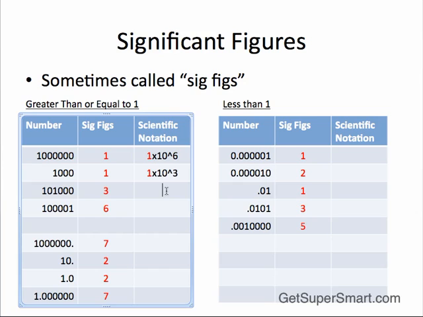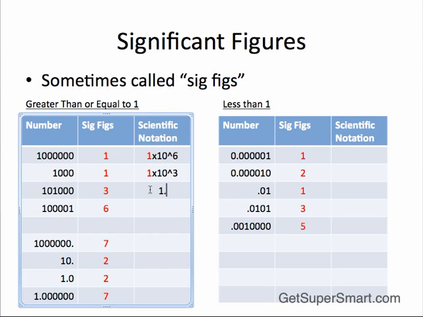Another thing I want to point out is that when we move this decimal over, I'm not just moving it to the first non-zero. I'm moving it all the way over so that I only have one digit to the left of the decimal. So I'm never going to have 10 point something, or something like 101 times 10 to the something. I only want one digit here, and everything else goes after the decimal.